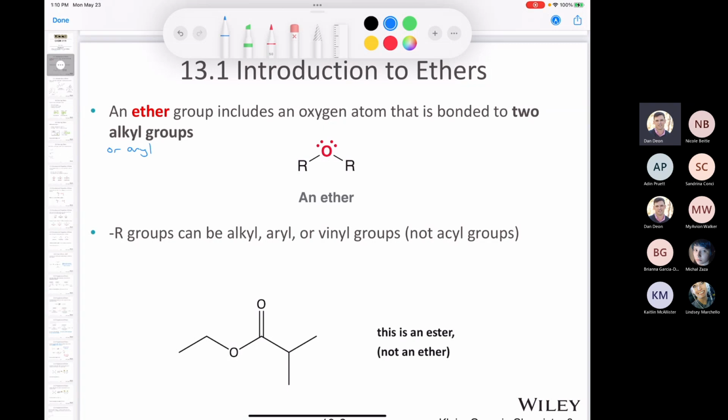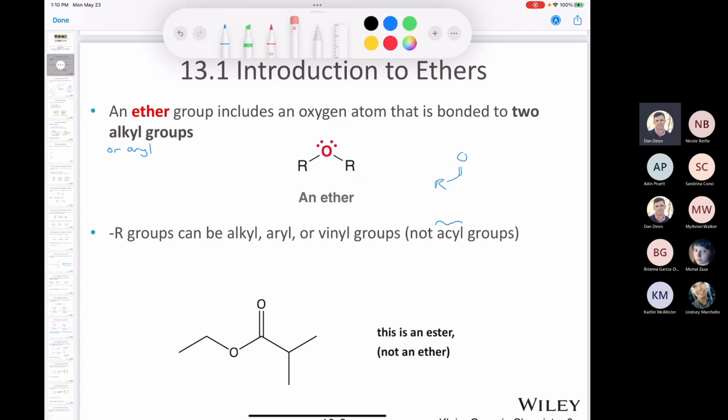And, something I like to tell my students, when you're looking at functional groups, you always have to do the 30,000-foot view. You can't just hone in on one atom and make a decision about functional groups. You got to look at the entire thing. Because if one of the R groups, for example, was an acyl group, and an acyl group is when you have a carbonyl attached to an R group, well, if one of the R groups was an acyl group, then you'd have an ester. Right, you see this oxygen right here is attached to an R group, but then you've got a carbonyl attached to something, so that's an acyl group. And so this is an ester, not an ether. So you always want to look at the entire thing before you make any harsh judgments.